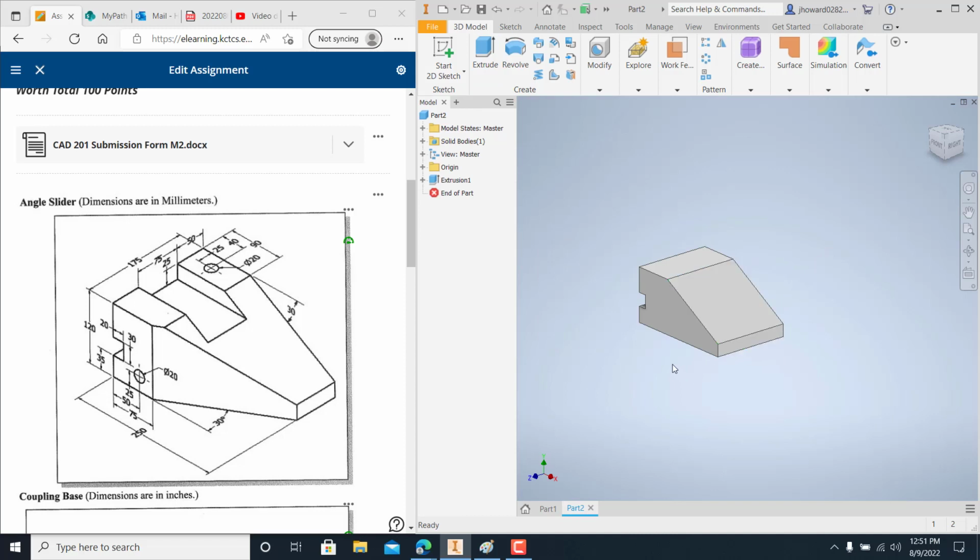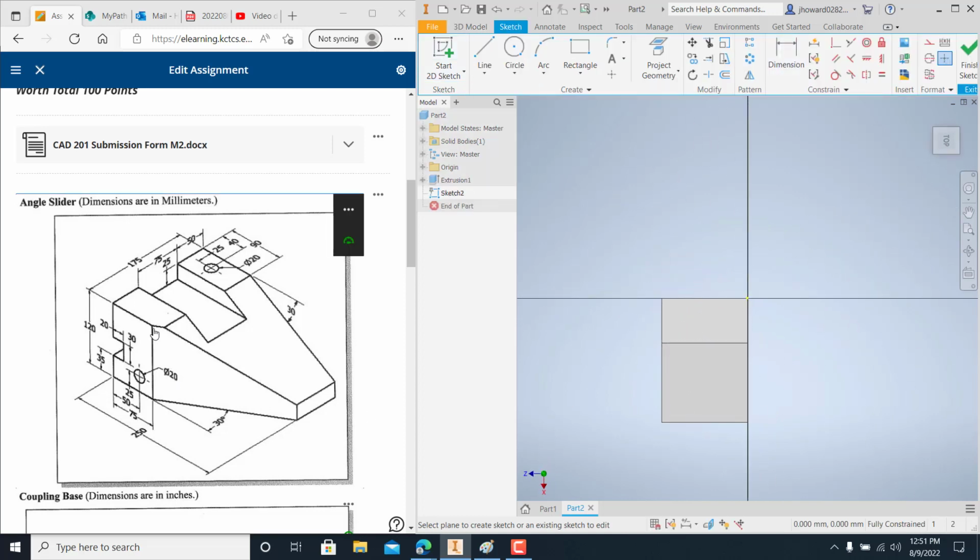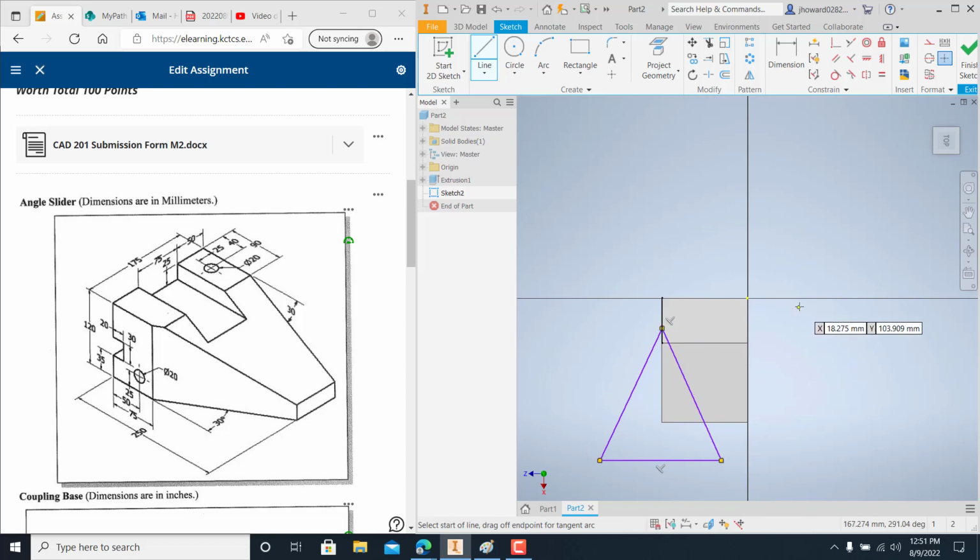Now let's use that method a little bit more. So we've got the side of it. Now there is a taper on this side, and this is where I want to start using that method of subtraction. Start 2D. I want to, right here on the top, it turns around, I want to cut this angle out of it, this 30-degree angle. And this is how I go about doing it. I would just come up here. I'm starting somewhere in that neighborhood there. It doesn't matter out through here. It doesn't really matter. I just made me a big triangle there.